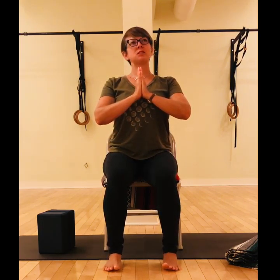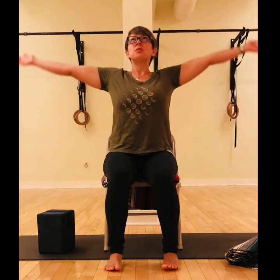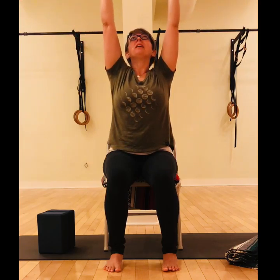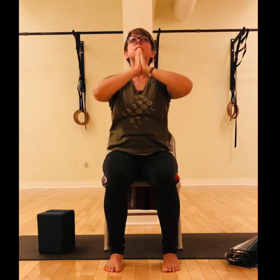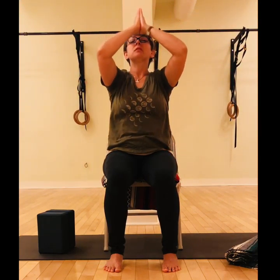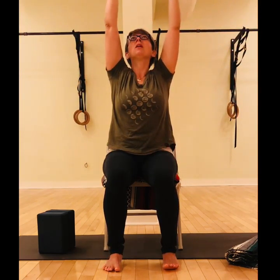Keeping the spine's length nice and tall, letting the head stay above the shoulders, neck relaxed. Let's move the arms a bit with the breath — inhale the arms out and stretch up, looking up a little; with the exhale bring the hands down through center. As the arms move, feel the spine tall in the center. Let the movement find your own pace that's comfortable with the flow of your breath.